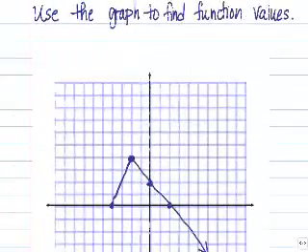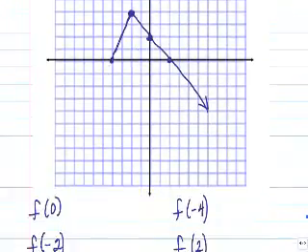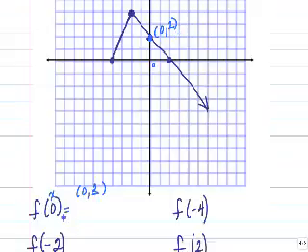Now the last thing we need to do is to use a graph to find function values. So I've just given a graph here. If I want to find f of 0, understand what this means. 0 is my x value. So this is really telling me to find the point on the graph where x is 0. Here's my x value 0. Here's a point on the graph. It looks like (0, 2). So if (0, 2) lies on the graph, we say that f of 0 is equal to 2. So f of 0 in layman's terms means what is the y value when x is 0.